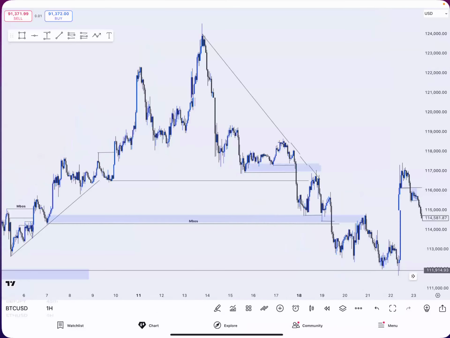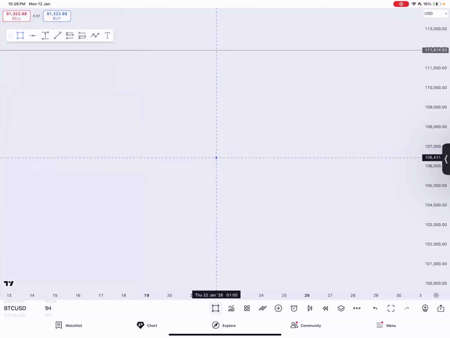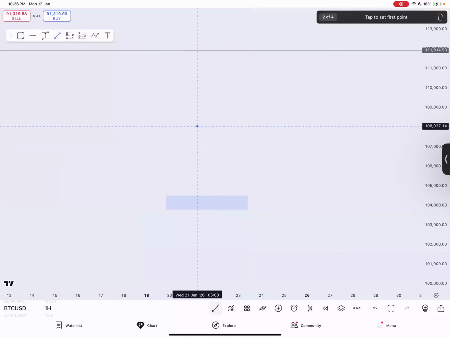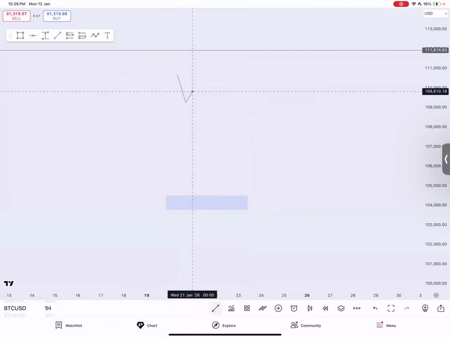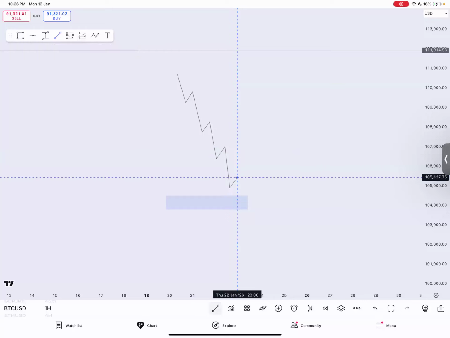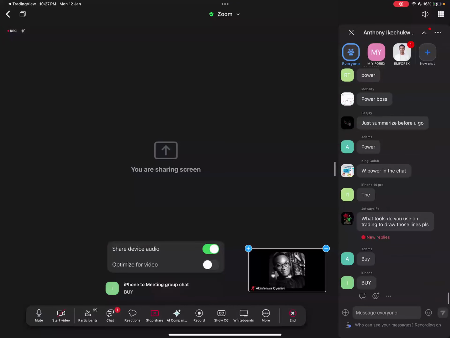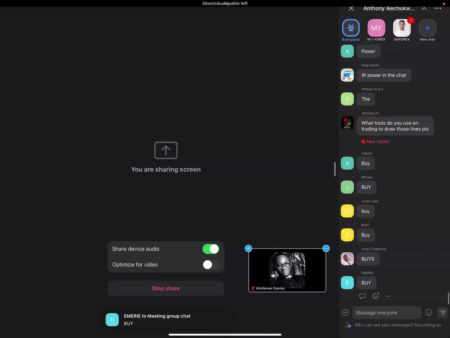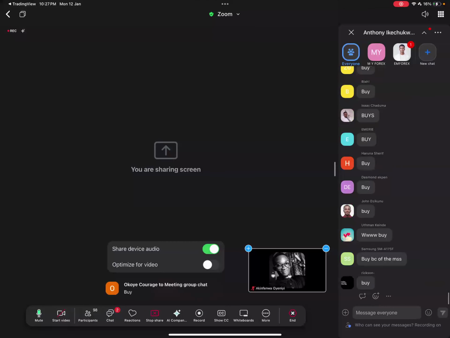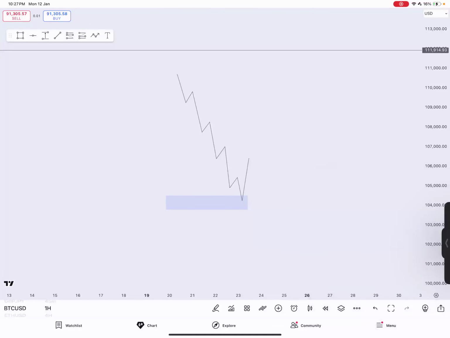Let me just give you a quick quiz. Let's assume that you have a zone here. Then price is giving you lower highs, lower lows, lower highs, lower lows, lower highs, lower lows. Then price stops here and does something like this. When this happens, what are you expecting to trade here? Buy or sell? Exactly. So you see why the structure part is important: you know whether you're looking for buy or sell.